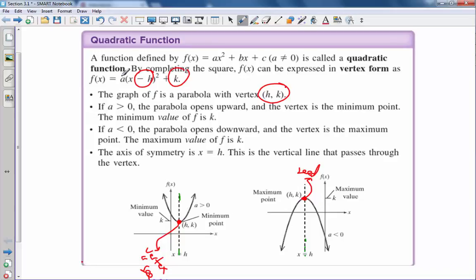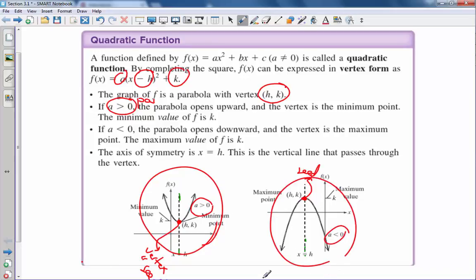Second, this number in front tells you the orientation this graph has. Is it going in an upward direction or a downward direction? It all depends on the sign of this number. If the number is positive, you have this situation. If the number is negative, you have a downward growing seed. Okay? Any questions so far?